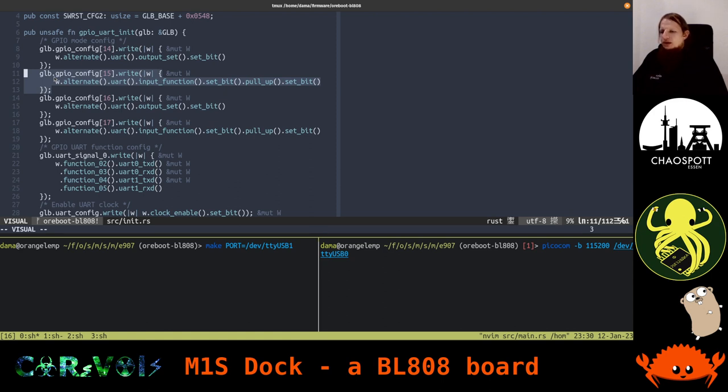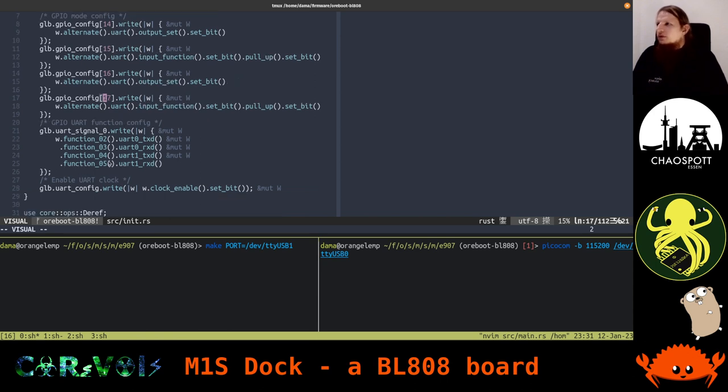Currently we're not really using the input, so we might discard that for now. But my intention is to write a very tiny operating system for testing — maybe it can read some input, do simple timer things like a timeout, and when an interrupt is triggered, continue with something — like print something every once in a while. Nothing too fancy, just the setup. What we're doing next is the same setup with two other pins, so we have two pairs of pins that we can use for both UARTs.